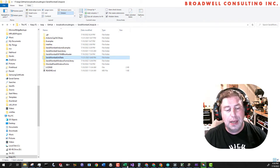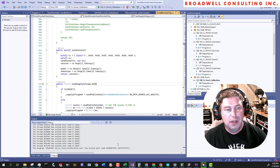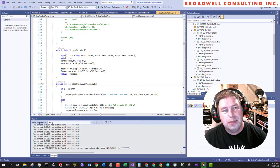People who are well-versed and experienced in C-sharp programming will look at this code and they'll say, boy, it looks a little C++-y, like somebody was thinking in C++ and wrote it in C-sharp trying to shoehorn it. And in a sense, that's exactly what I did.